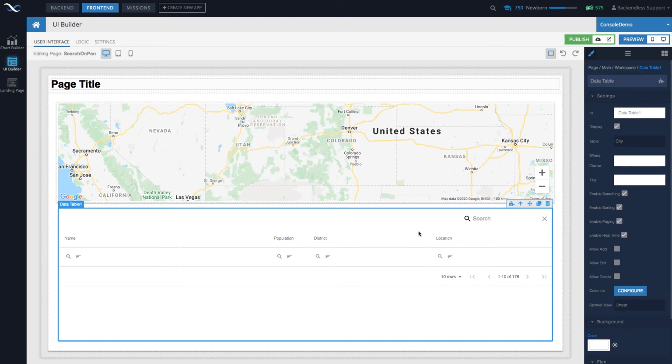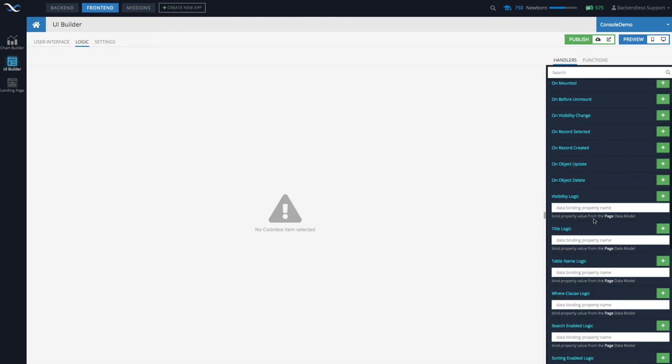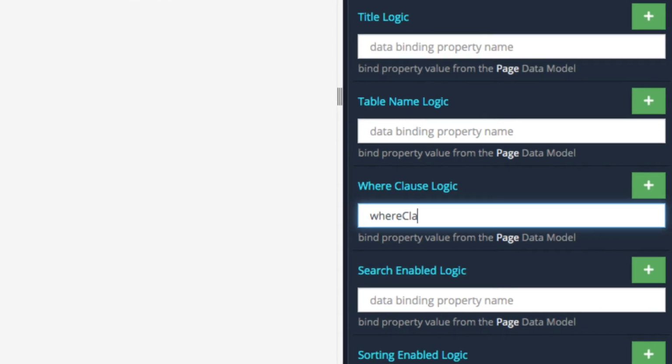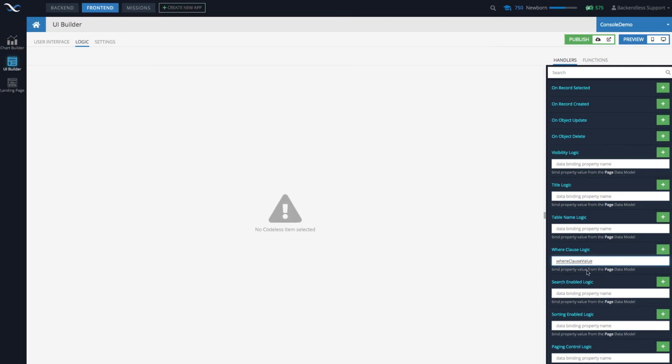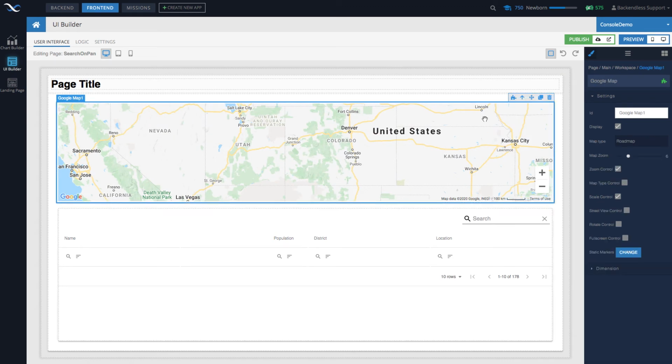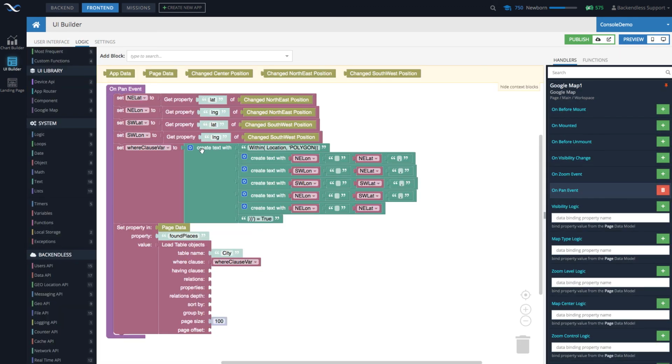So for this data table, if we go to the bindings and then where clause, we can say where clause value. Okay, so this where clause value is the name of the property. And since we already built this where clause in the map, we have this where clause var, which is variable.